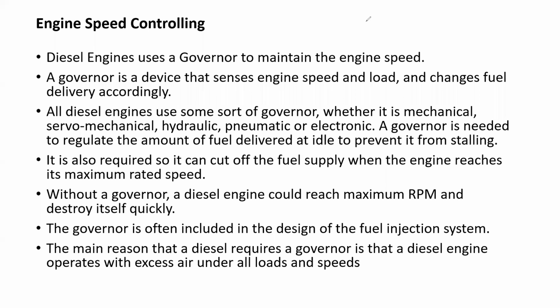So governors could come in different methods. There are mechanical governors, electronic governors, hydraulic governors, pneumatic governors. Different types of governors are there, but the basic idea of the governor is the same. The governor is actually used in another vehicle you might have heard of, the steam engine. The governor is known as the world's first control system used by any machine. So machines use something called a control system.